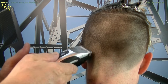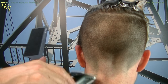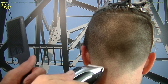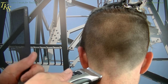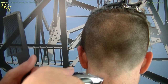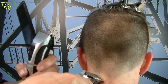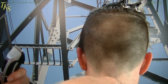And you make also a difference when you do this as a hairdresser. The difference is that people who do this at home will part the hair over that line and just clipper it off in one length. And now you have a nice flow of the hair. So you can see that it's been done by a hairdresser and not by somebody who just does this at home. Can clean the contour, not leaning on the skin.